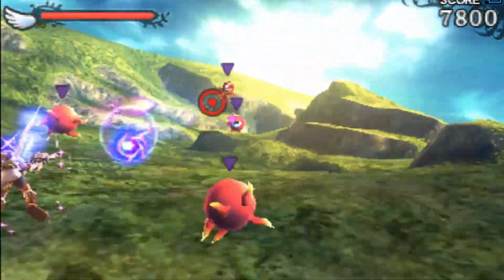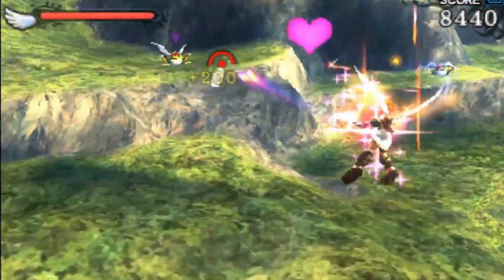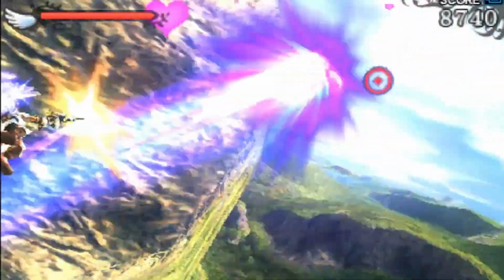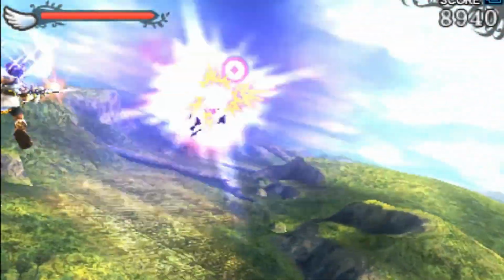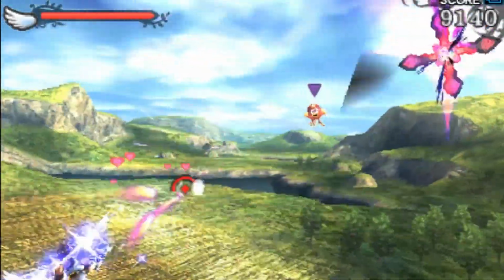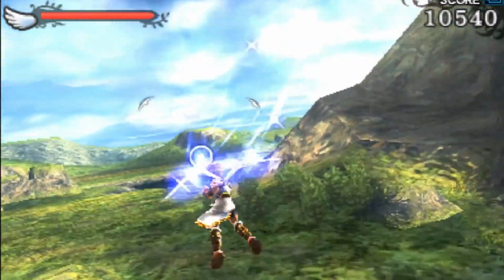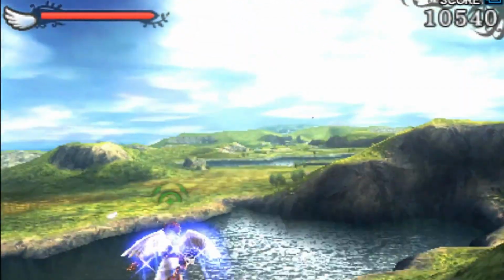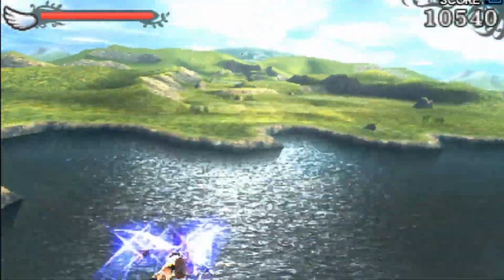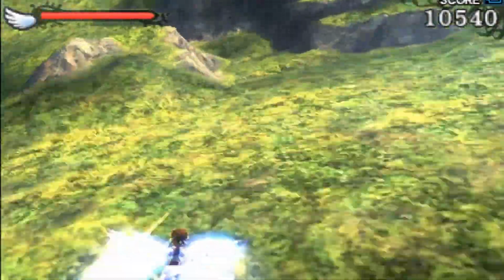For example, the mouse controls could be used for environmental interactions, such as aiming at specific targets to solve puzzles in the game's mythology-inspired settings. Imagine using the Joy-Con to direct a beam of light, to activate ancient mechanisms, or to trace symbols to unlock hidden paths. The mouse's precision could handle such detailed tasks effectively, and these additions would add depth to exploration segments, complementing the series' action focus.